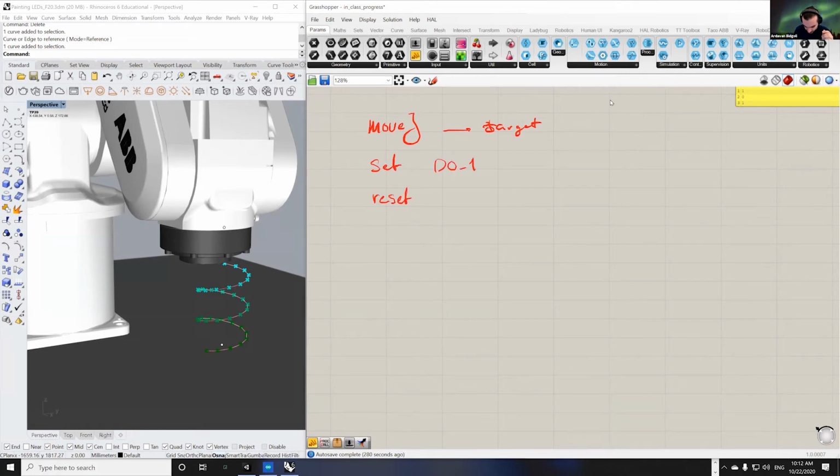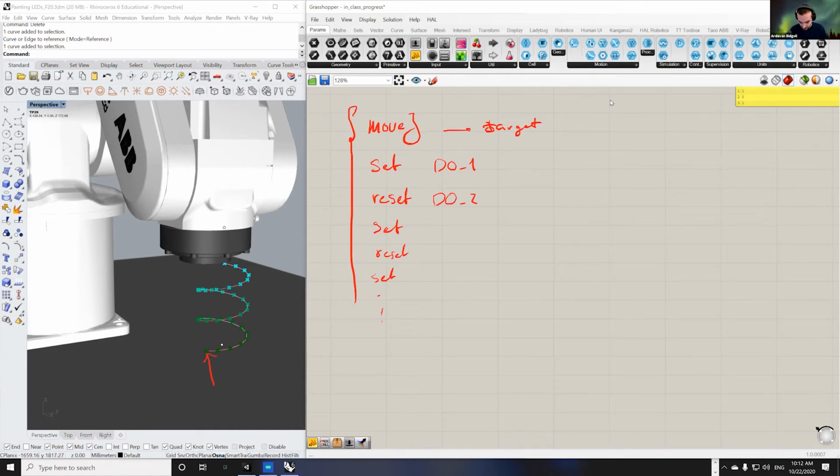For example, DO1, DO2, set, reset, set. For each target, we need to go to that target, for example, this target. And once the robot arrives on that target, we want to set all the DOs in the correct way to generate that color. So in our toolpath, we need to generate the data set to do this for us.